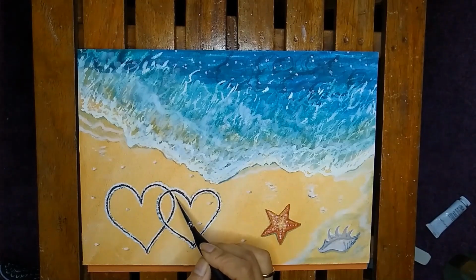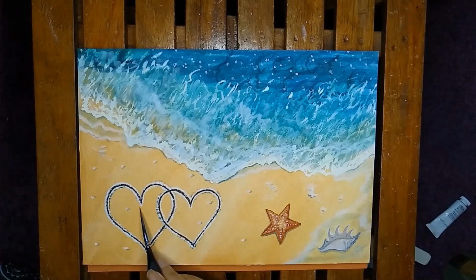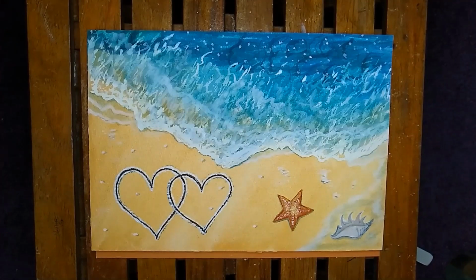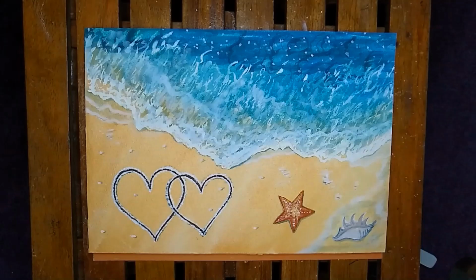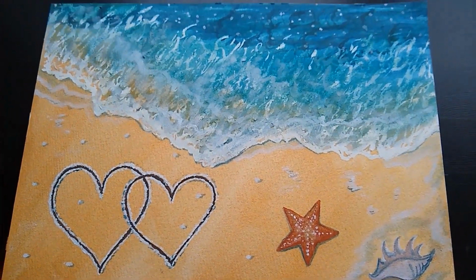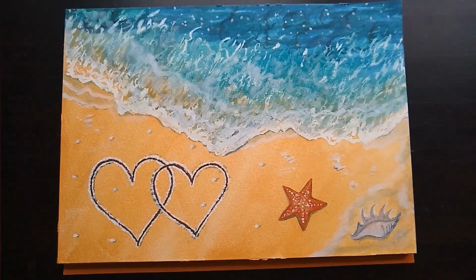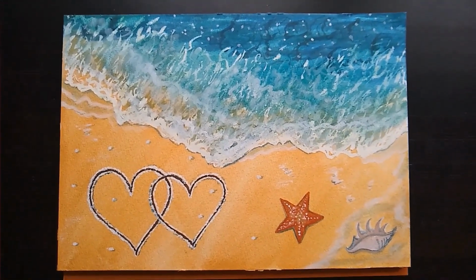How do you think the hearts are looking? I think they are very much in love. Okay, so it's all done now. It's quite a nice top view, don't you think? The waves are soft and subtle. The color of the water is pristine blue. The beach has a shimmering glow. The starfish and the conch have a nice texture. And the hearts look happy and intertwined in love.